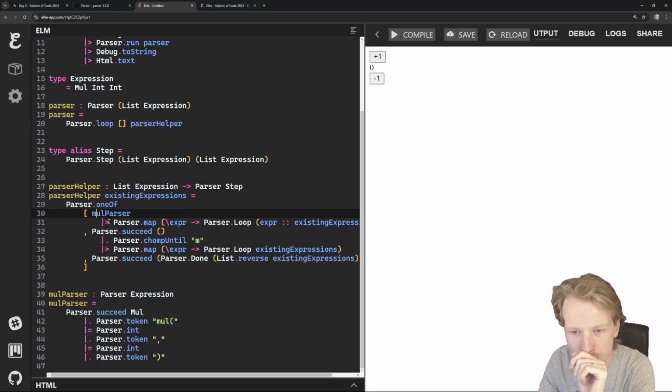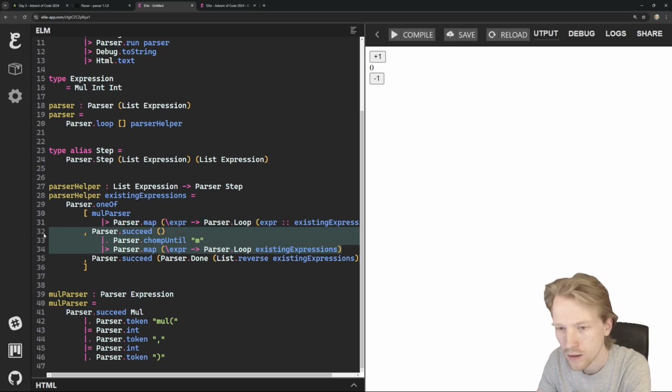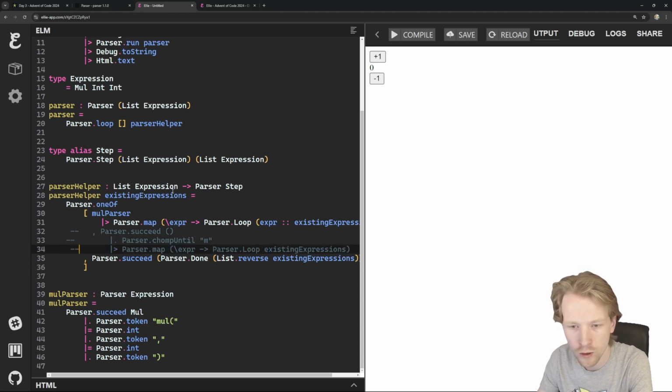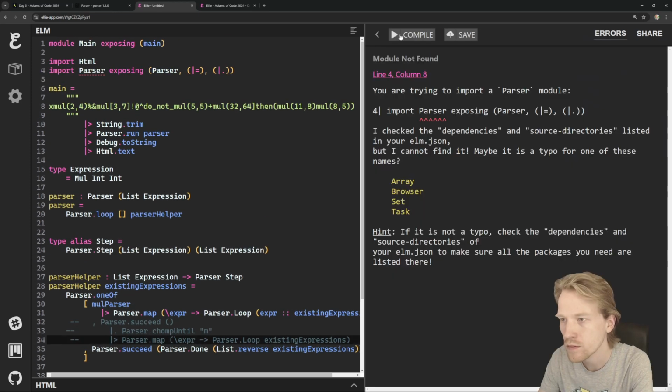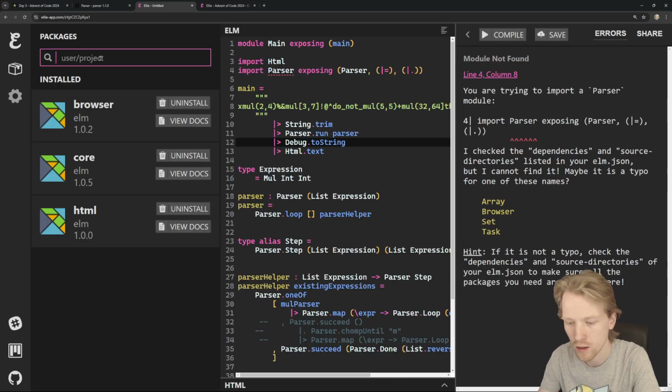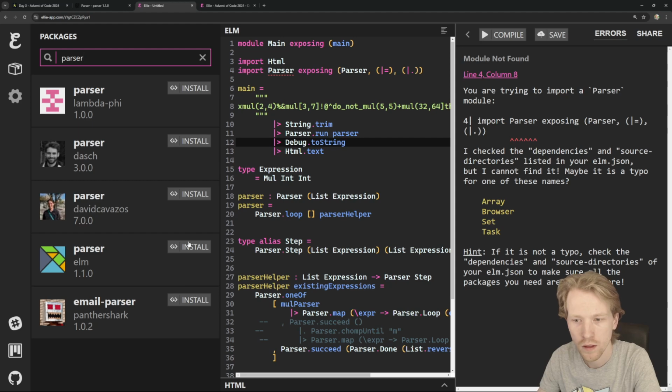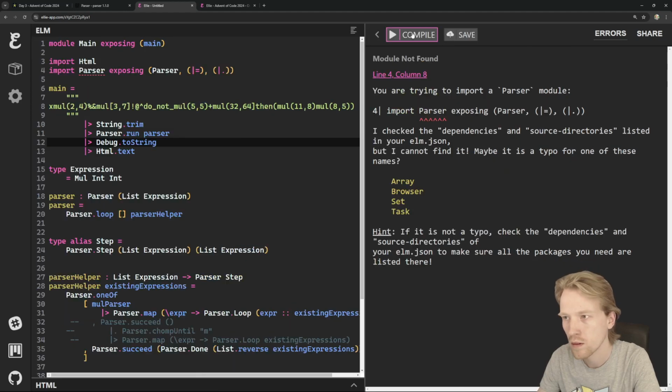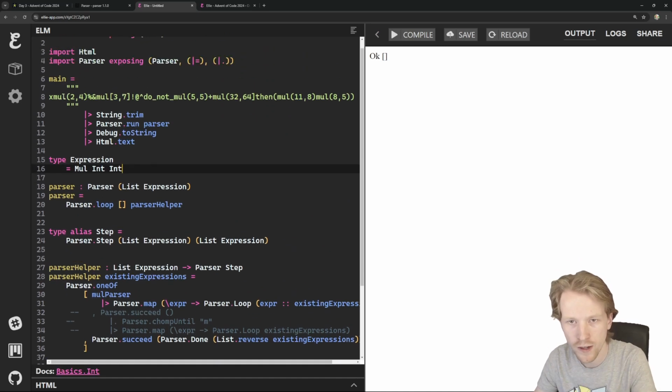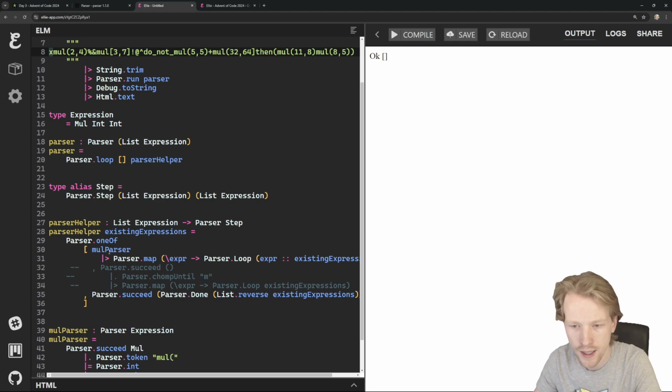I think the issue is, so this is failing for sure, but this loop is happening forever. So I think if I got rid of this, if I commented this out, we wouldn't have the infinite loop anymore, but our problem would be wrong. Oops, and I have to reinstall parser. Okay, so perfect. So this fails because it hits the X, and it's like, that's no good.